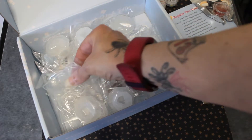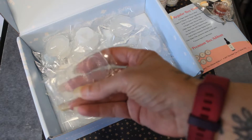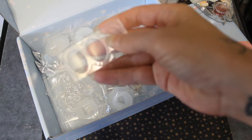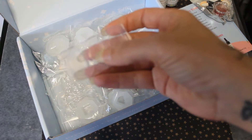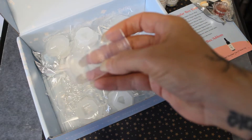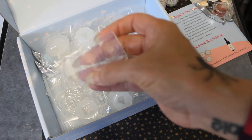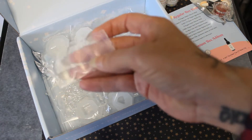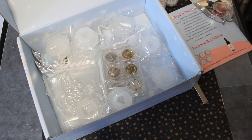Let's see — okay, what is this? This is a mold. This one is maybe the dragon scales mold. Let me get it open. It's like three little — stop eating it — three little, it looks like little eggs, but I guess it's dragon skin, dragon scales. We'll have to make something out of it and see what happens.